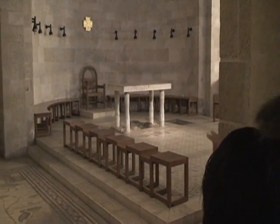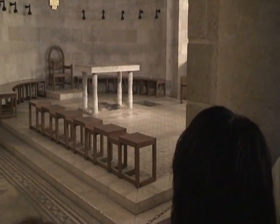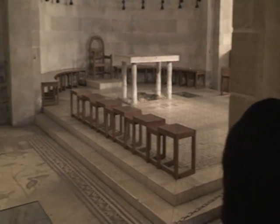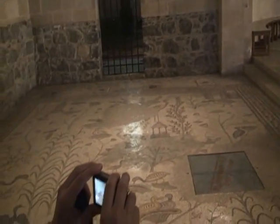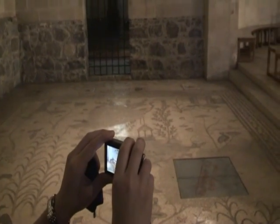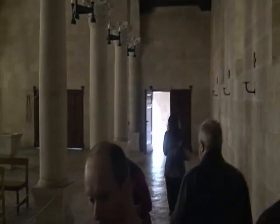Okay? Then, next to the altar, you can see the logo of the 2 fish and the 5 loaves. It is not original, it's new. So walk around, see the church, then in a few minutes, come to the bus. Go here to the center, see the famous logo. The fish and the 5 loaves. As soon as you move from here. Yeah, you can see the road from here. Oh, this one.